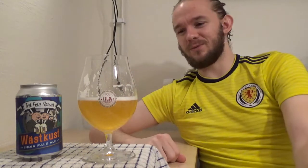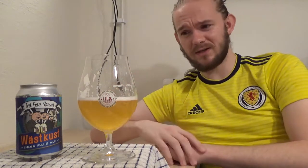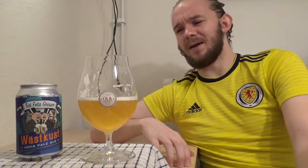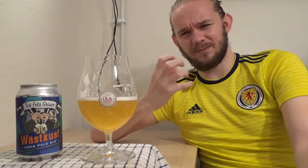So it was cool to finally get around to trying a Gothenburg brew that I'd heard of, but just never been able to get a hold of their beers. So if you like Centennial, and maybe Equinox, I'm guessing that there's Equinox in this one, I'm pretty sure there's Centennial in here. But yeah, if you like that hop and you like a nice big lemon limey IPA, then this is one I think you really are going to enjoy. So let's leave it at that for this one. Another nice IPA, and it's cool to try yet another one of the numerous Gothenburg breweries.